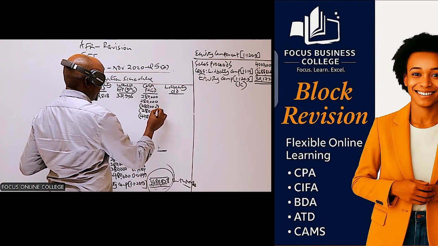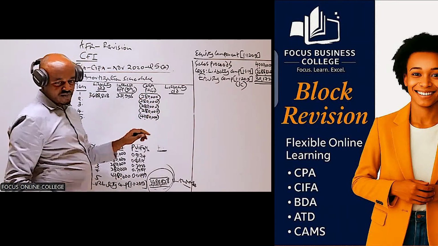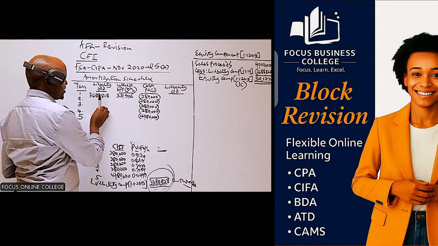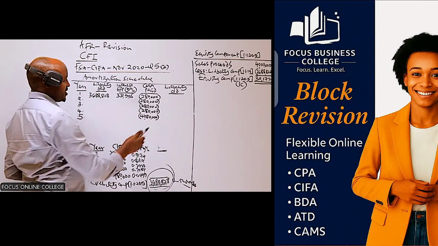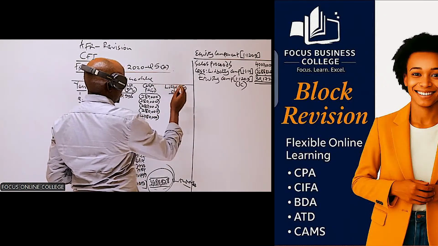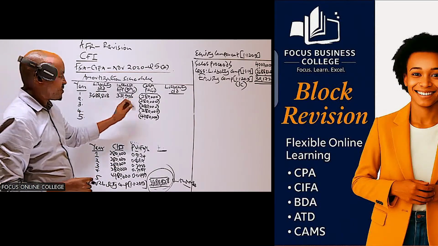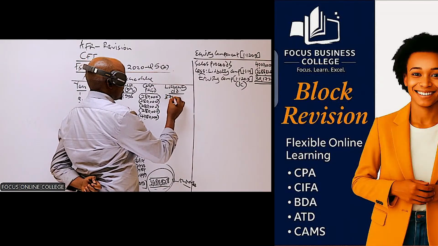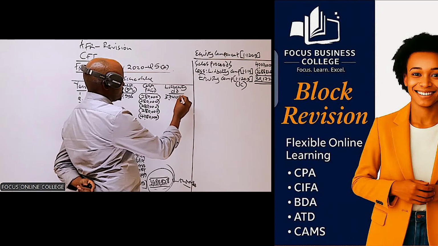This cash to be paid will reduce the liability. So to compute the liability at the end of the year, we take the liability at the start plus interest minus what was paid. So the liability at the end of year 1 will be this plus this minus 280,000, which will give us 3,740,823.